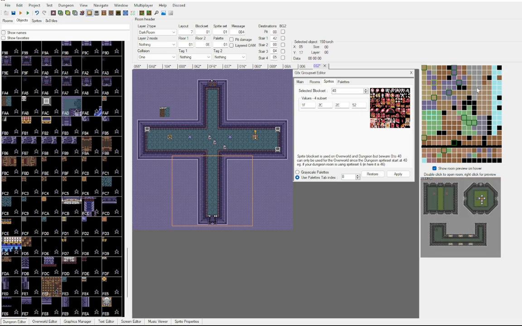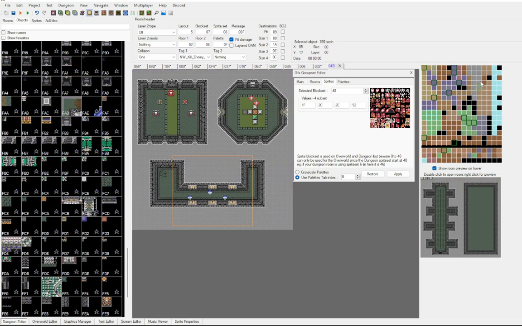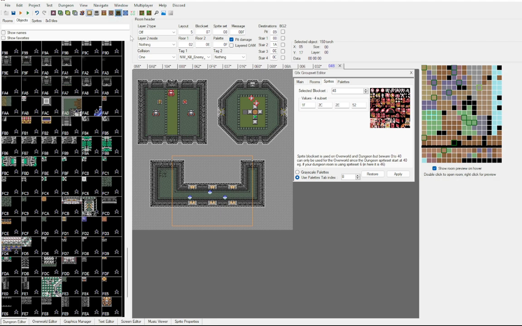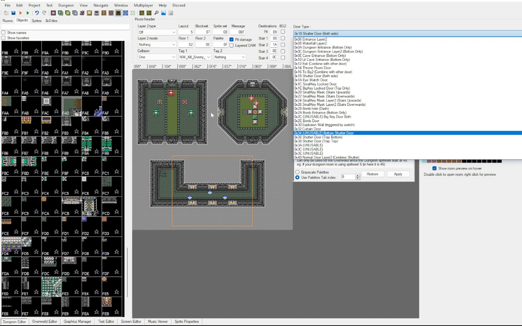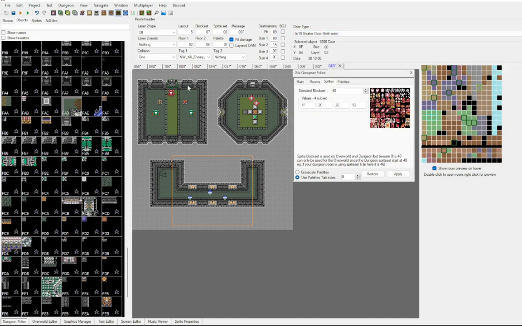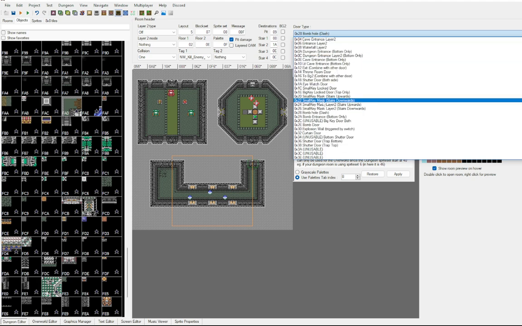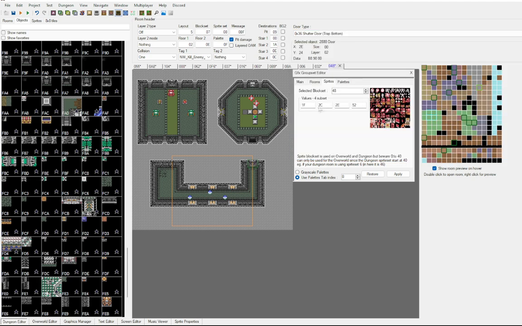These shutter doors. So let's say you've got this one right here, shutter door both side. There's this concept of both side shutter doors, and then there's trap bottom and trap top. If you're inside of a room, you can have these trap top and trap bottom doors, but you should only use these inside of a room.